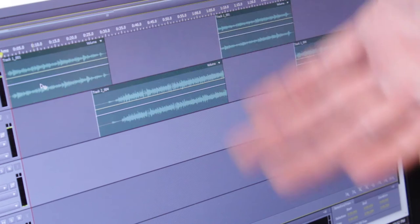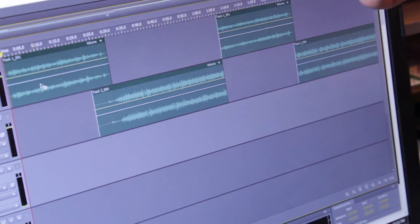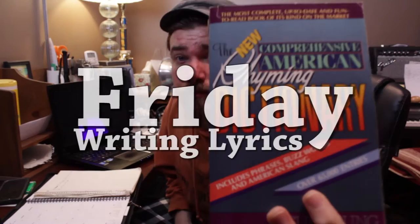I'll be listening to this in the car or in the shower, just to get an idea of what the song is going to sound like. If I can come up with lyrics — that's the tough part. When I sing the same thing over and over and I remember it, that's a good sign it's memorable.